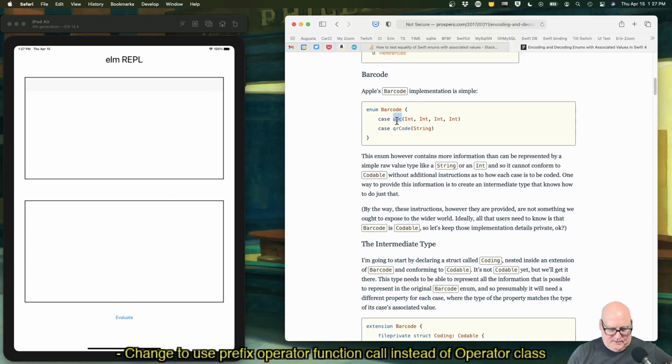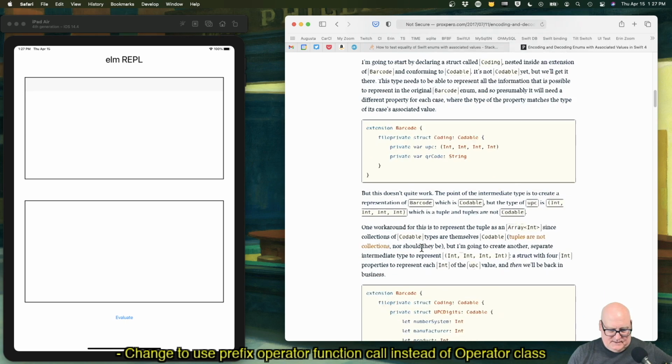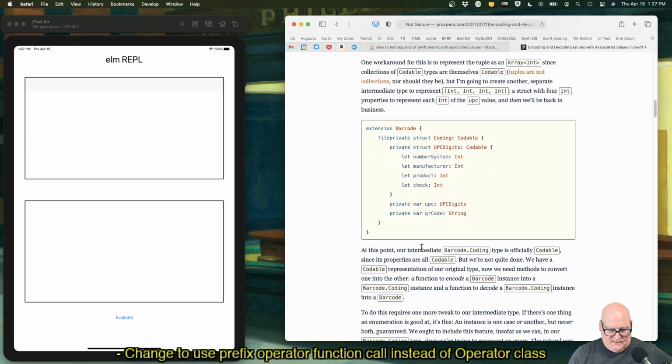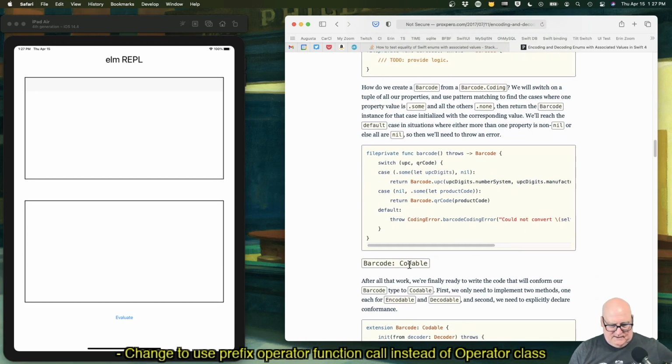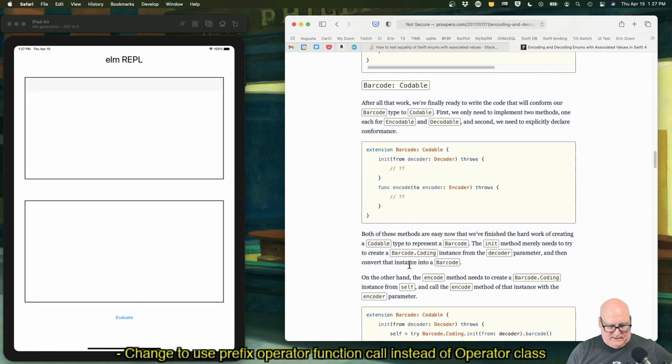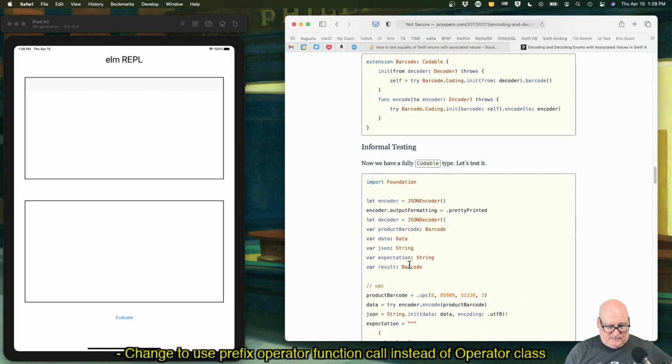Okay, there's an example with some arguments. No, they're doing a switch. And that may be the easiest way. I mean, our if case is fine too.